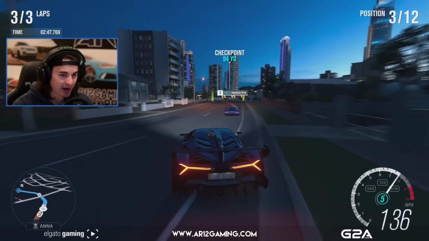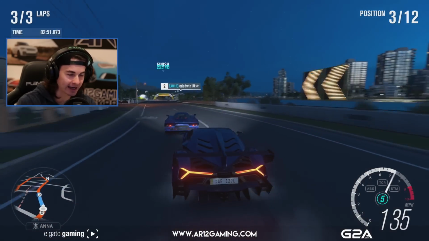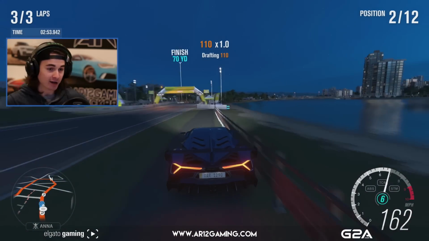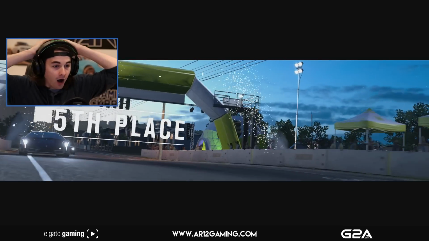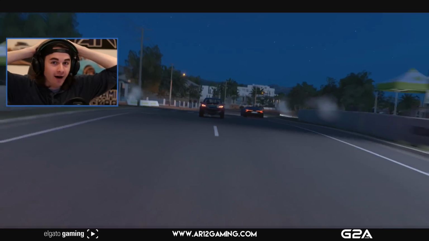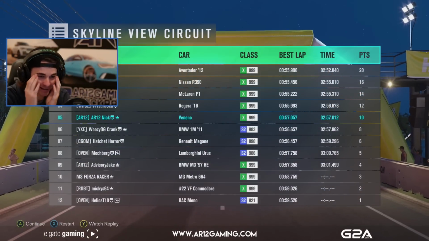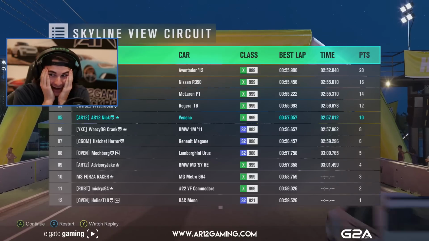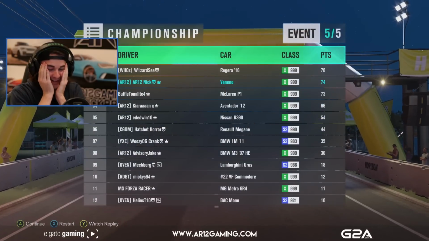Come on, power. Power, power, power. Get past this Nissan. I need to do as well as I can. I need all the points that I can get. Power! Yeah! Oh, shit, corner. I hit the wall! My thumbstick fell off and the Koenigsegg won! I think I just blew it! I think I lost! No!